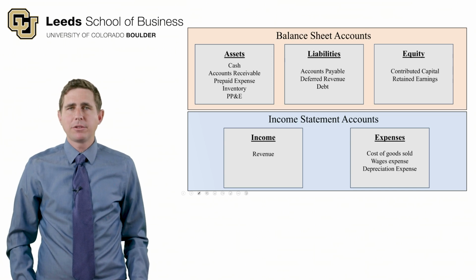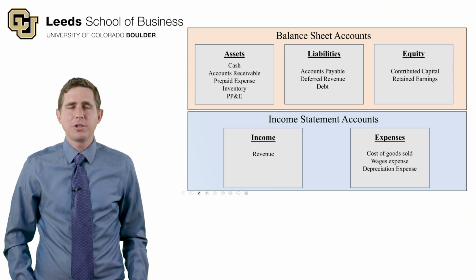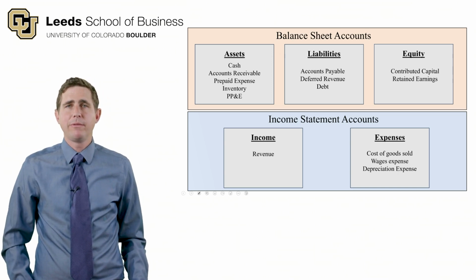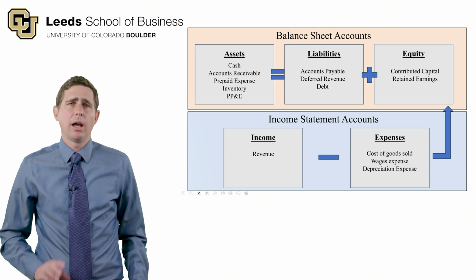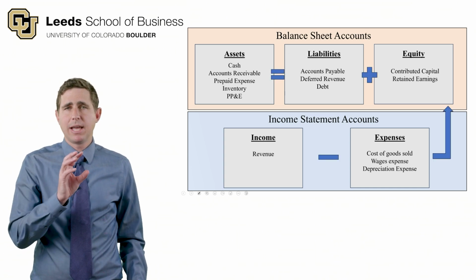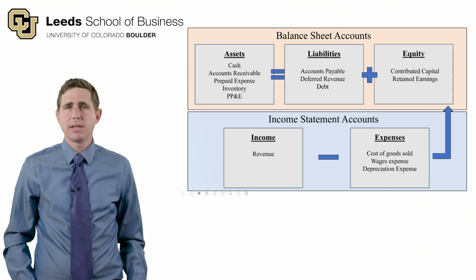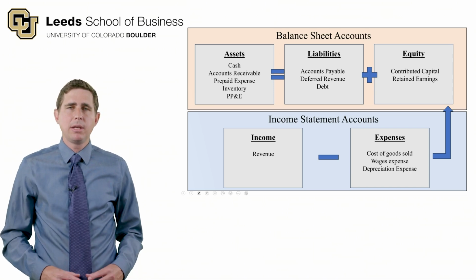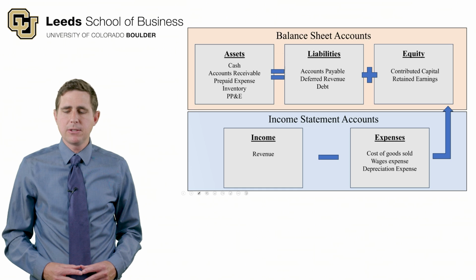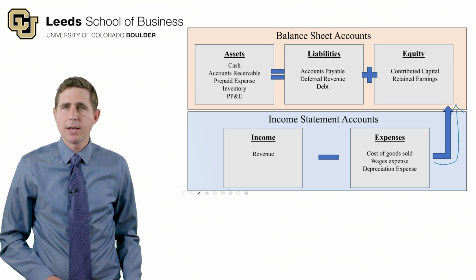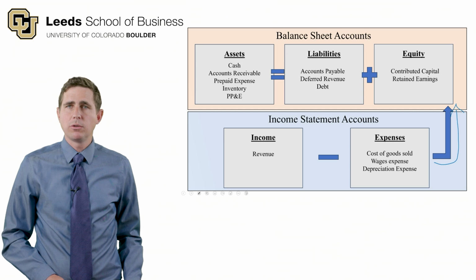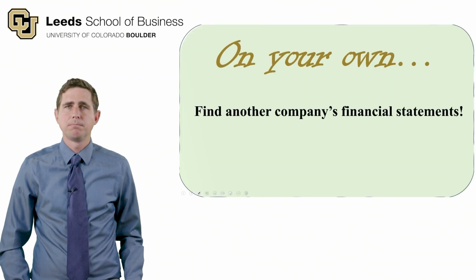So we talked about all of the income statement and balance sheet accounts in these past two videos, and we've kind of defined them for you. And keep in mind the relationship on the balance sheet, which is that assets equals liabilities plus equity. On the income statement, net income is income minus expenses. And don't forget that the income statement reports net income or net loss, and that will either increase or decrease your net worth through the equity account called retained earnings.